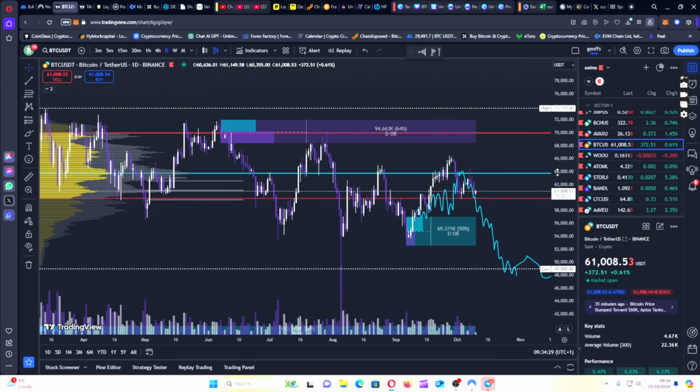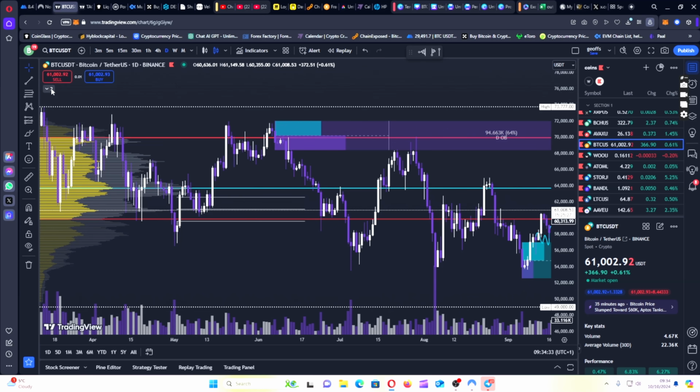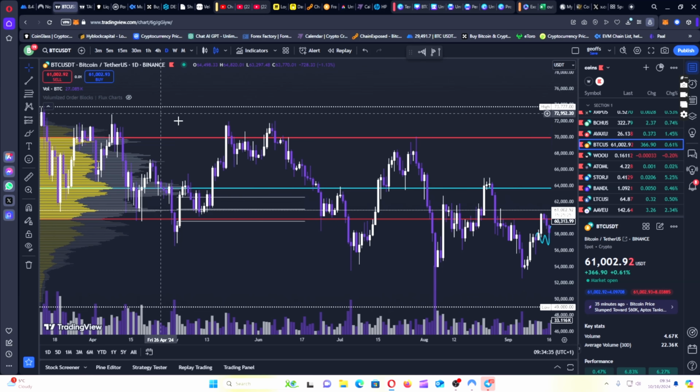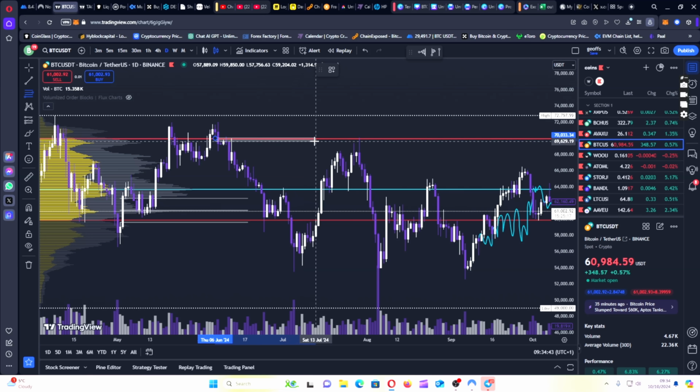So we've got a little fair value. Let me just take these order blocks off for one second. So we created a nice fair value gap here on the daily, and it's at the value area high. So that's another confluence there to say, yeah, I can take a trade here and I'm going to be aiming for the point of control again.